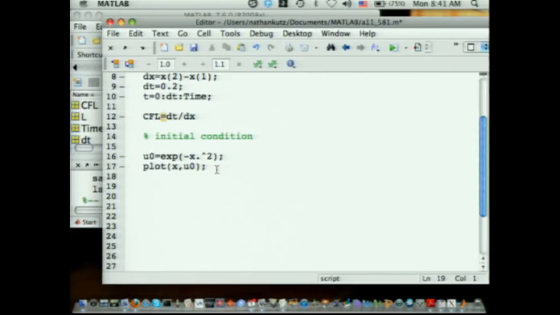Euler just says my solution in the future is what it is now plus something. So I can use all my current points to generate the future. So let's just do Euler. And here, by the way, is my starting point for the iteration, or starting points in space. Okay, U naught defines this Gaussian, and I'm going to march this Gaussian forward in time according to the Euler scheme that we had before.